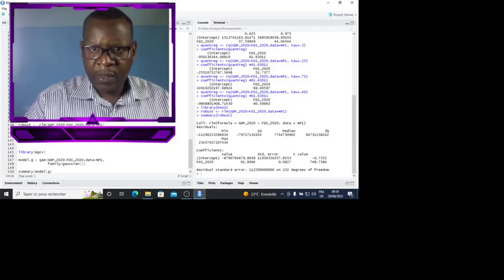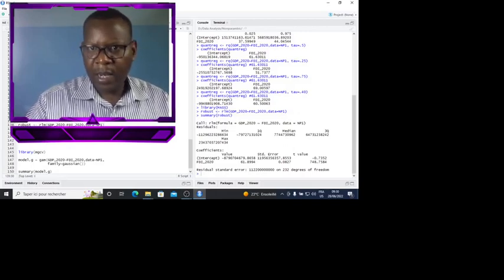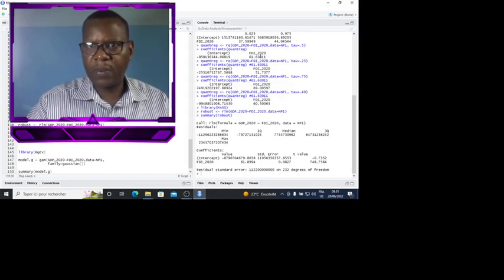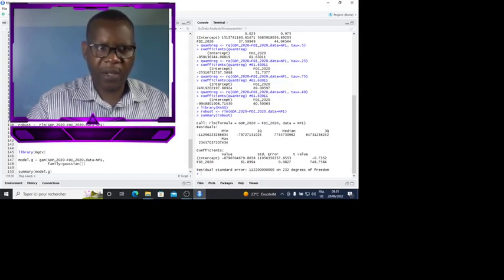As you can see here, the result is near to this. When you look at quantile regression, especially this one, when we consider 50%, you can see it is very near.